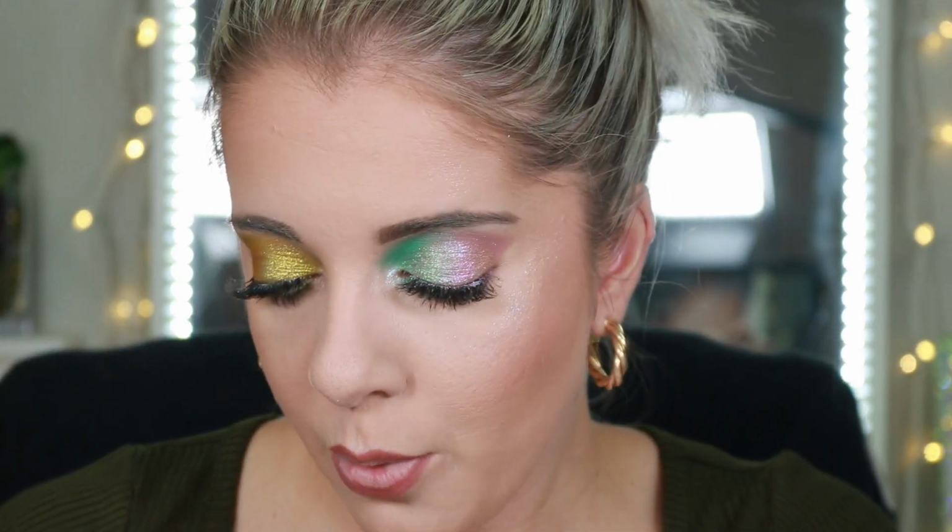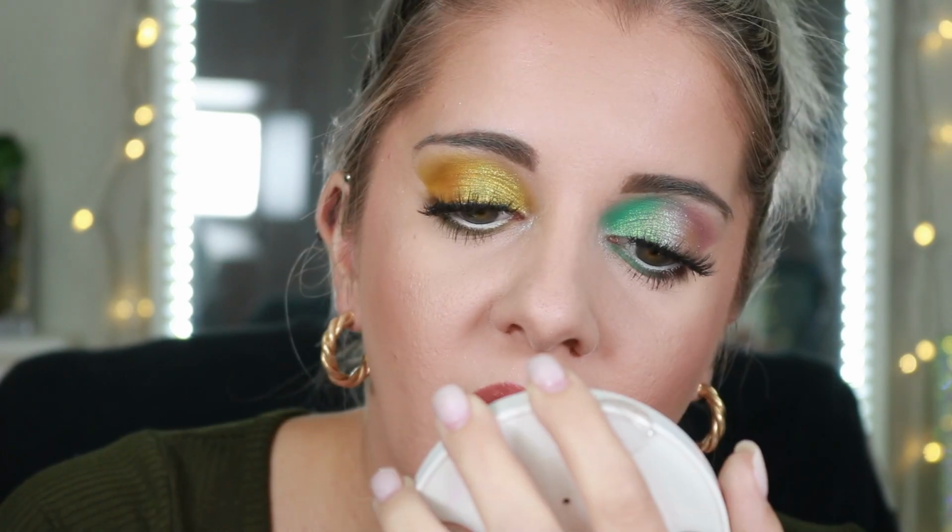Okay, so let me go ahead and finish off my eyes, and we're gonna come back and do the lips together. All right, so I'm gonna go ahead and line my lips. This is the Haus Laboratories liquid lip liner. We're gonna line my lips today, and then I'm gonna go in with the shade Dune, this really pink, mauve nude, really pretty. Okay, so now that that's down, we're gonna go in with the Dune shade right here. I'm just not a fan of the applicator. It's almost like a freaking perfect match.